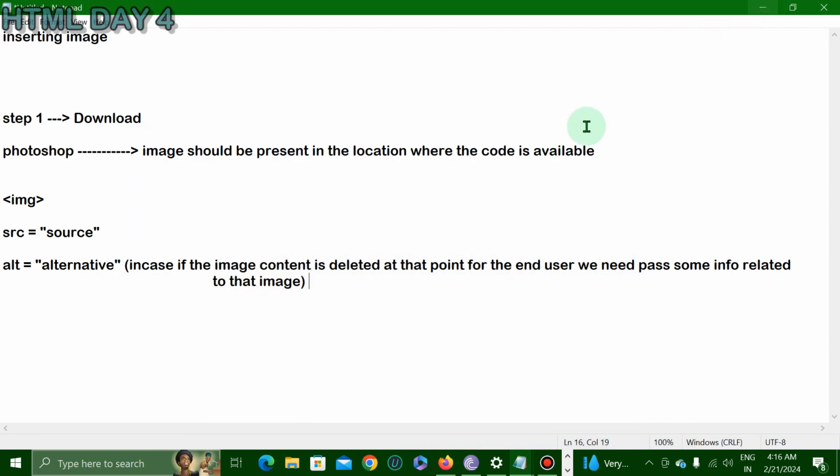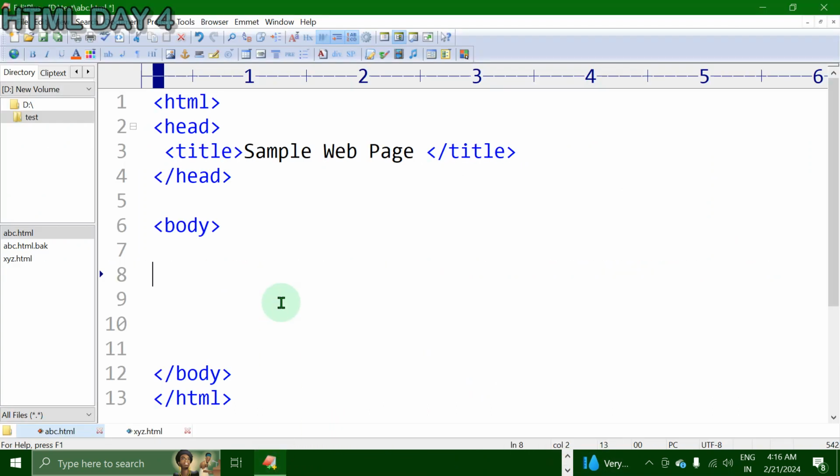Now let me go to the editor. Let me mention IMG, sorry, not ALT, IMG, and ALT equals bird. What is our image name? That is bird, and the file format is JPEG.